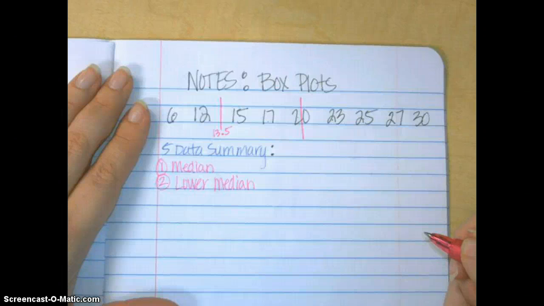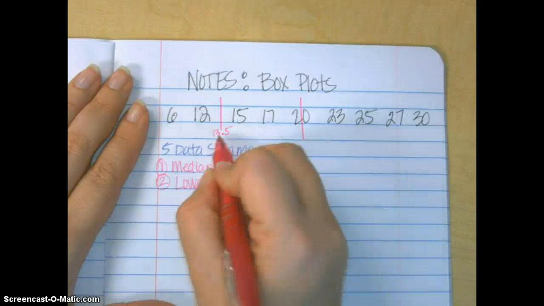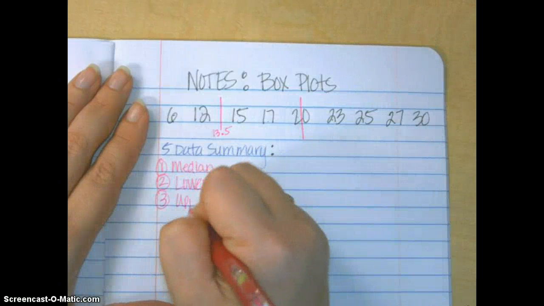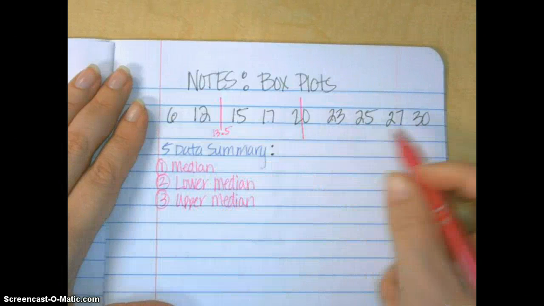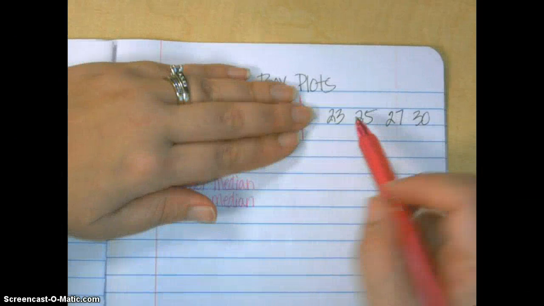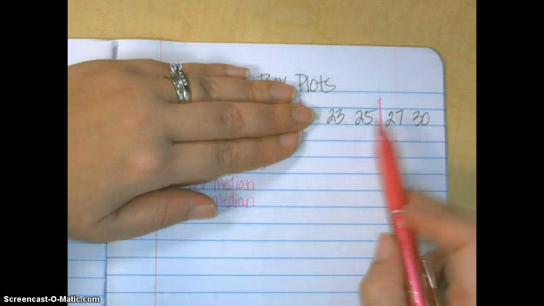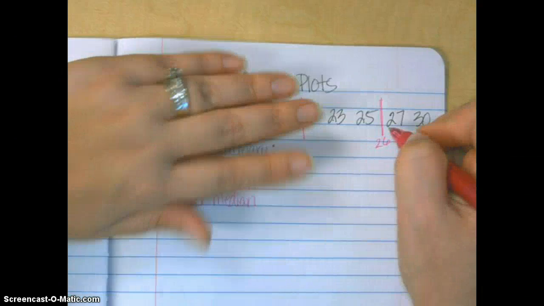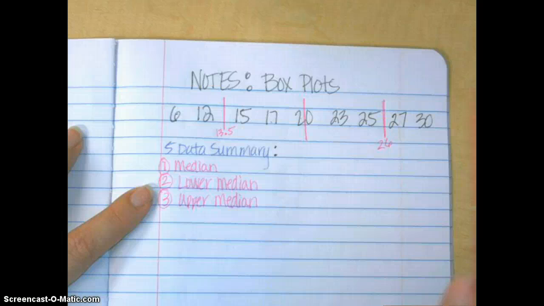Okay. Now, the lower median was our second piece. Our third piece, if we have a lower, we have to have an upper median. So the upper median is the middle of the upper half. So the upper median, again, fits between 2 numbers, and it's going to be 26. That one was a little bit easier. Now, sometimes the medians can be an exact number. It just depends on the number of pieces in your data set.